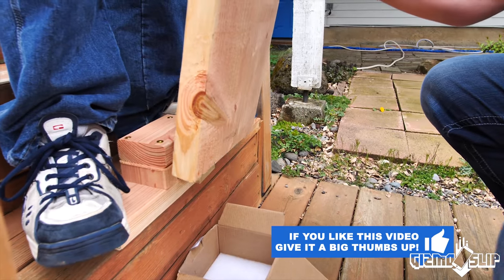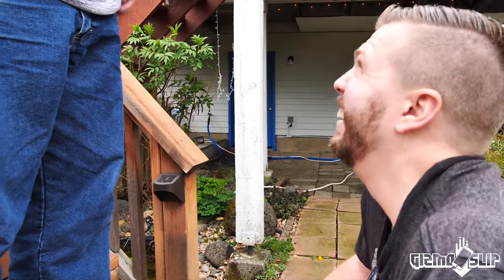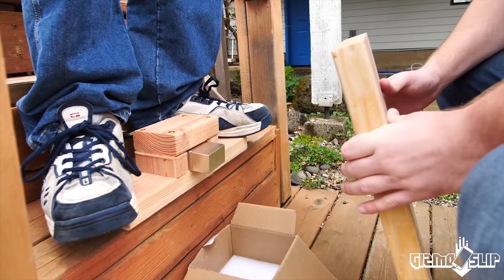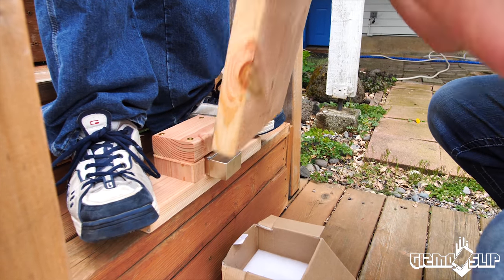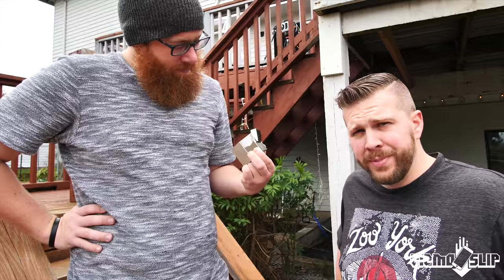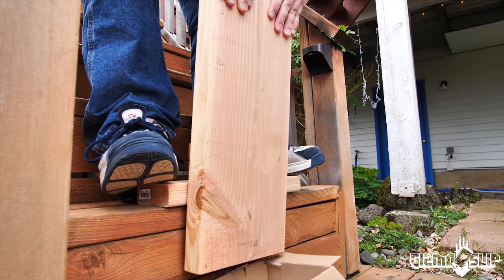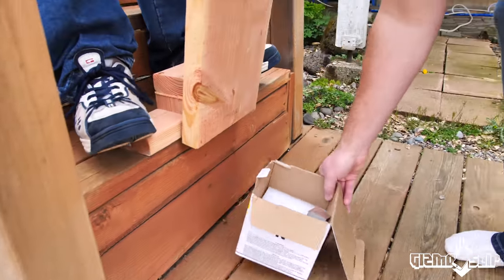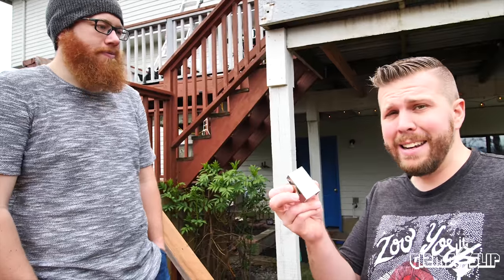All right, three, two, one. Man, who knew separating 1200 pounds of magnetic force is so difficult? I'm gonna give it a good hard hit — ready? Three, two — oh my god! It has a sharp serrated edge so these are already ruined. Let's see if we can get them separated with some more violent force. Got it! Oh wow, got it! The mechanism worked. These magnets are so hard to get apart.